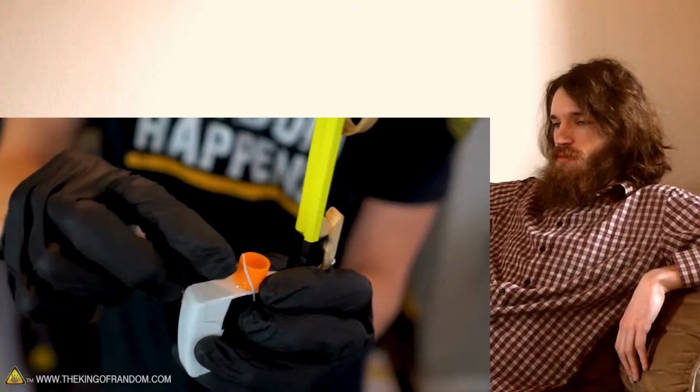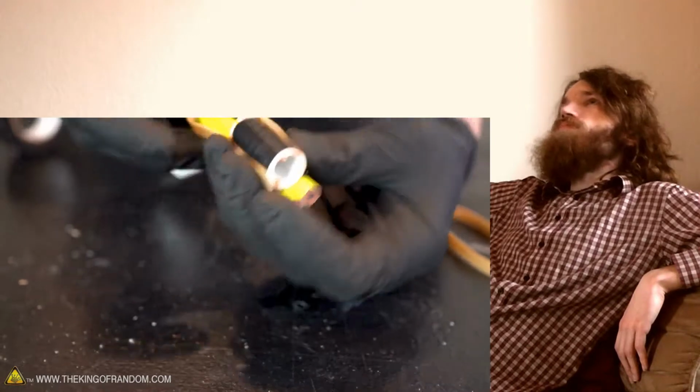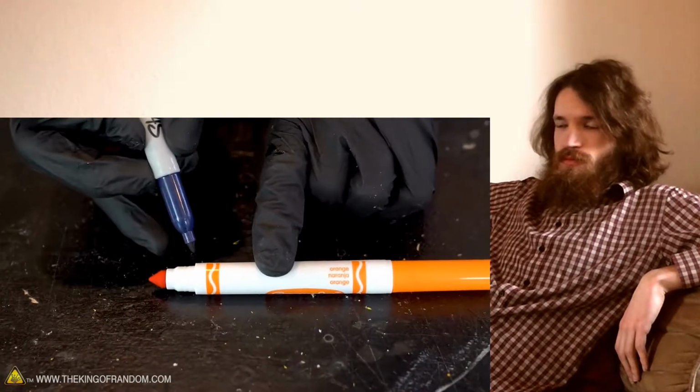For the firing mechanism, let's just take the end of the piece of floss, lay it across the cap, and you can see that if we use our little grappling hook so that they'll grab onto things a little better. The way I've got it right now, we don't need any of the writing nib.